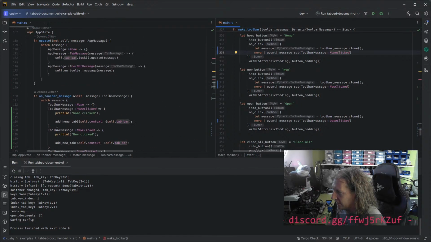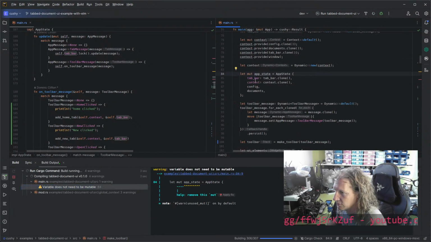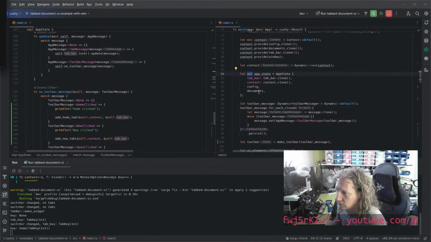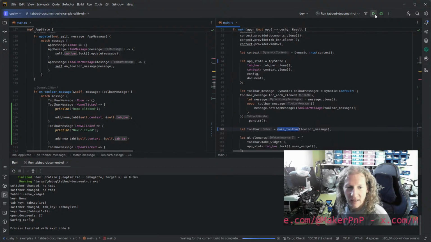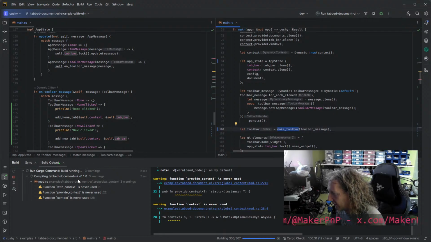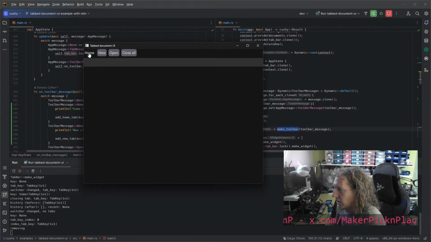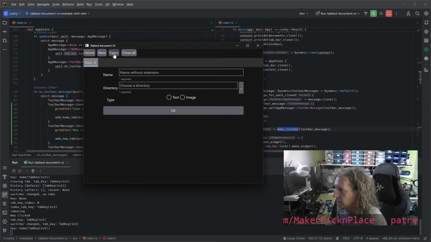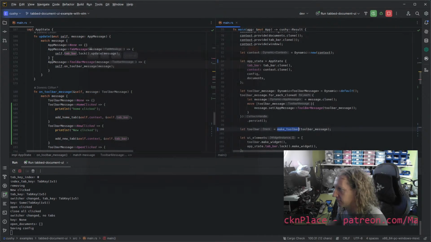And now we've got handlers over here. Let's see if they all work. They all do not need to be mutable. That's interesting, because our toolbar wanted a mutable self. So we don't need this to be mutable anymore. Happy coincidence. Happy days. Alright, does it work? So, home. It still works. New. Still works. Open. Still works. Close all. Still works. We fixed it. It's done. Let's amend that commit.